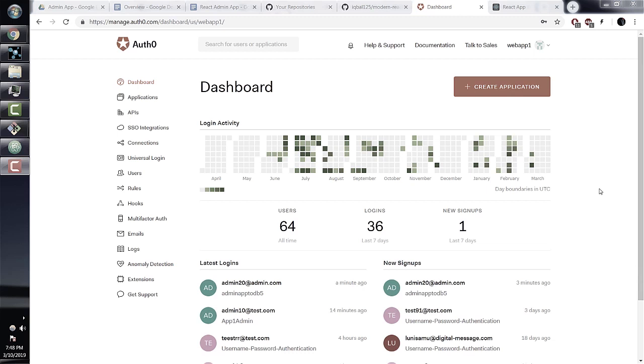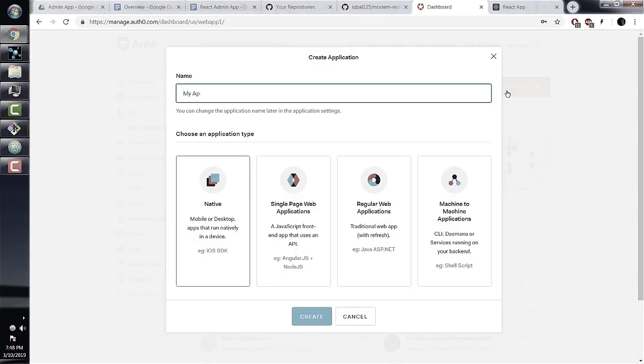So in the last section, we said we're going to have a completely different authentication system for our admin app, and we'll set it up here. And we're still going to be using auth0 for authentication. It's going to be a different application on auth0. So first, let's actually create the application and just name it something related to admin, so you know it's an admin app. I'll call mine admin app 10.